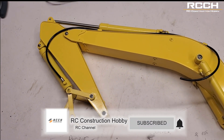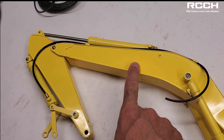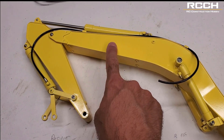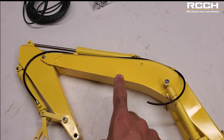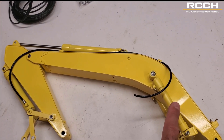Magom gives you this arm unpainted and they give you an option to have it painted for a little bit more. I decided not to have it painted because I want to go with a Komatsu color — I believe they paint with a Caterpillar color. So if you want to go Caterpillar and you don't want to paint the arm or the cylinders, you can ask to have that when you order it.